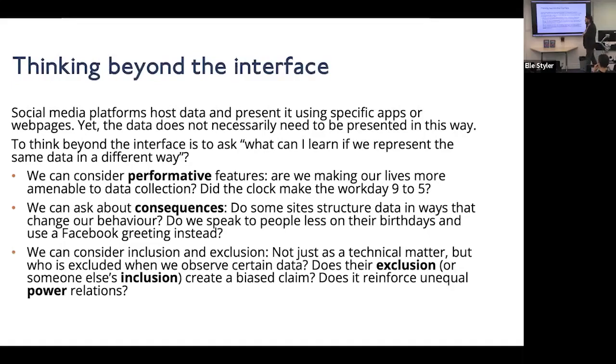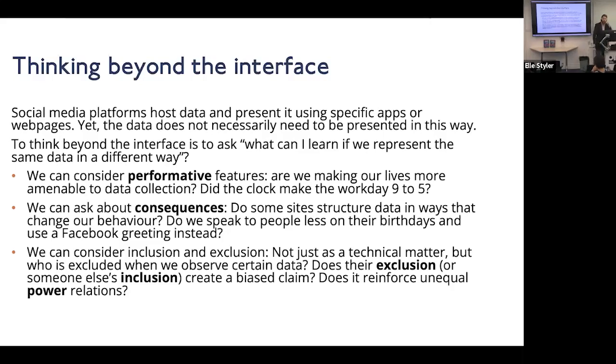Now, from here, we might think, well, let's think beyond the interface. And this is a platitude that I use throughout the book. And the interface is often because a lot of the data that we see or experience comes through in platforms or in apps, and it's already pre-given to us in some way. We have a list of people that are listening to this talk, or people in the room there. We can count these things, but they're already available in a structure as it is. Now, we don't necessarily want the data in that structure. What if we learn to represent it in a different way?